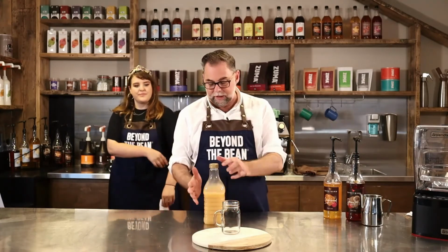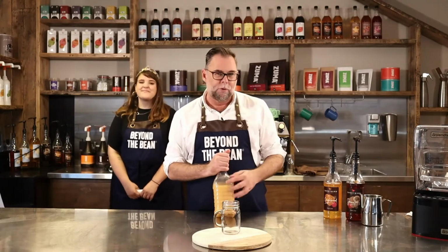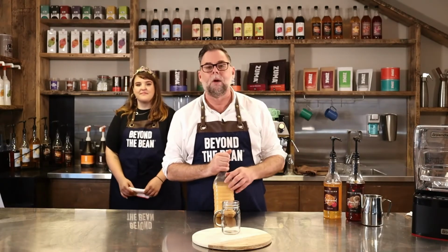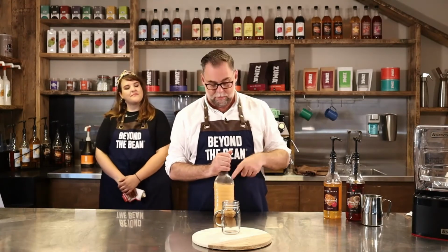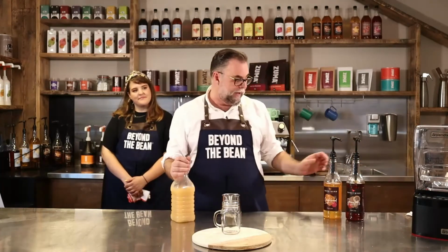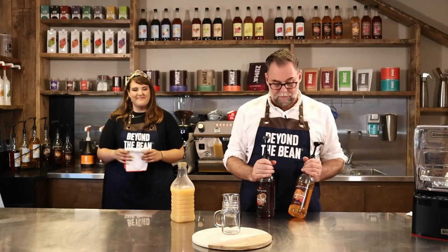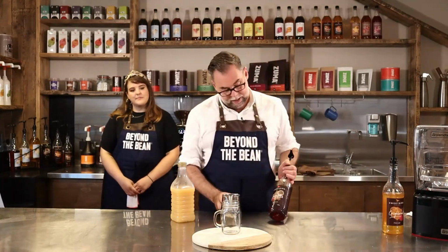So we're going to be using apple and pear juice. I think this is a really nice combination. Anything cloudy will work well. I have used it with cranberry and some cherry, which was nice too, but today we're going to be using the apple and pear juice. We're going to use speculoos syrup, but you could use any syrup that's got a wintry seasonal spice to it. Another favourite of mine is gingerbread, but we're going to use speculoos Sweetbird syrup today.